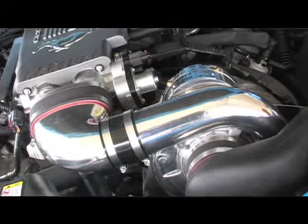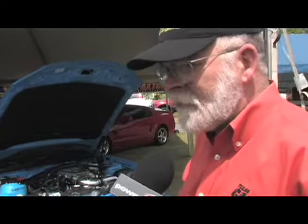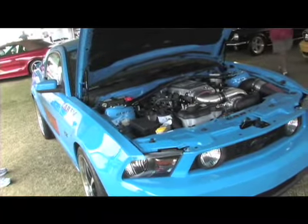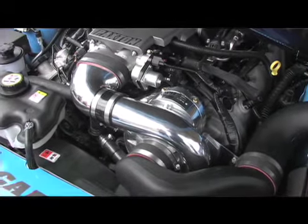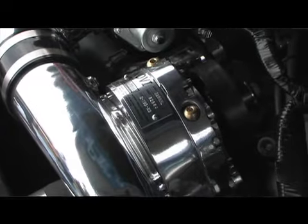Some people get scared that you might have to tear the insides of your car out to get one of these superchargers in there, but that's absolutely not the case. There are qualified installers across the country and kits available to them. It also comes available with a 36,000 mile, three-year drivetrain warranty — and this was about a six-hour install for us.